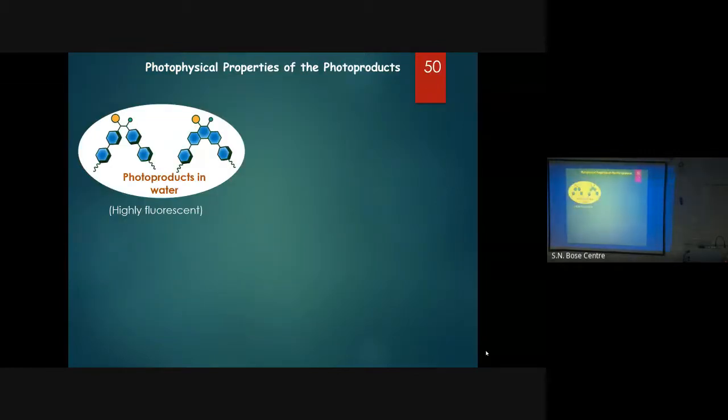So this is something we observed, and we also figured out another interesting thing. When you take these photoproducts, after photoreaction for long enough time, probably 3 hours, you see that the mixture contains mainly this compound. This is the phenanthrene or cyclized product. This is the cis product, which is very less fluorescent. We also did HPLC separation of this mixture, separated the components, and measured their emission spectra separately. We figured out that this one is very emissive, at 434 nanometer. This is very less fluorescent, somewhere around 450, but it is very mild. So the emission is mainly contributed by this compound.